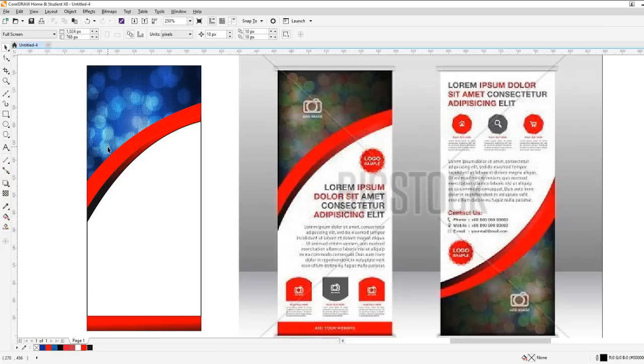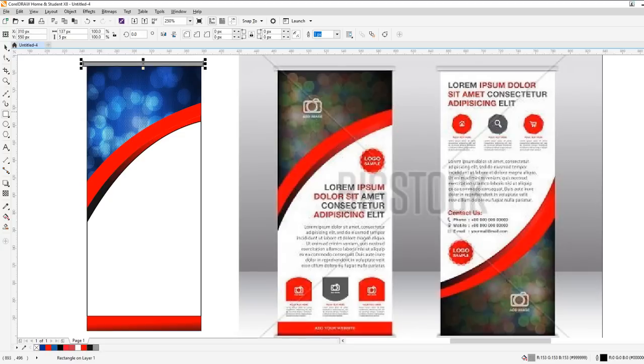Okay, so maybe while waiting for a question, I'm just going to make that gray. So let's just say that's the top part of the banner stand. I center that.